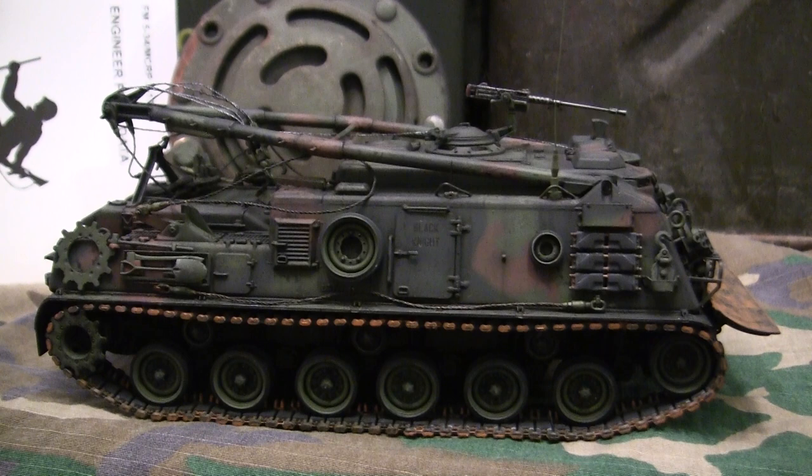In addition to that, this model here is a complex one, so we're going to be giving the model a thorough in-box review, and I'm also going to be taking you, the viewer, along and discussing all the aspects of this kit. This would include the numerous functional features that it has, as well as other areas of the build that you really need to pay attention to in order to avoid any mishaps. So stay tuned, because there's going to be a ton of info and content coming right at you. So let's go ahead and kick this one off.